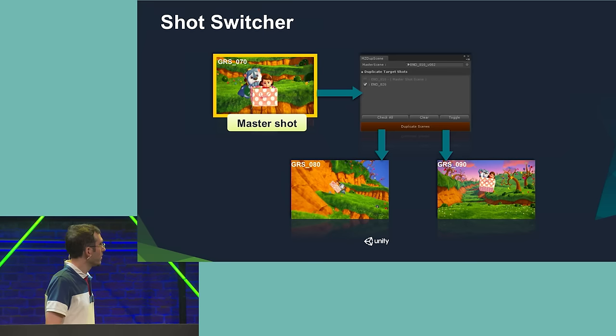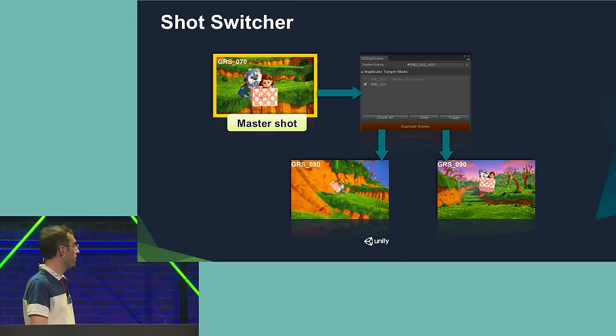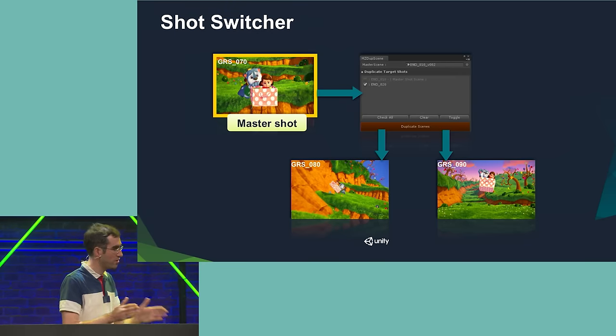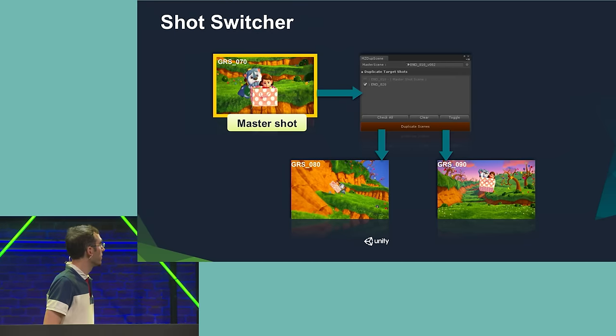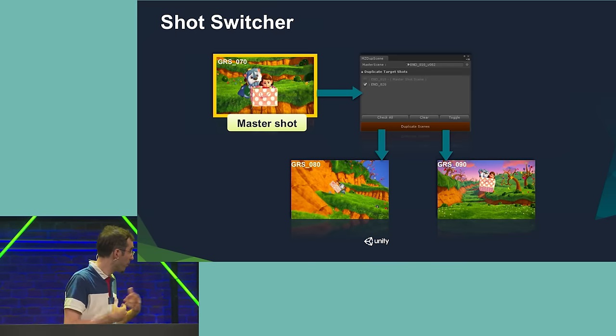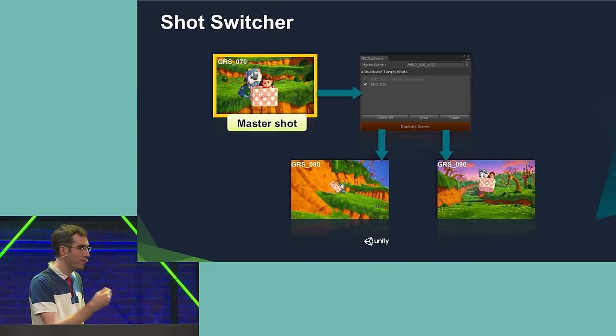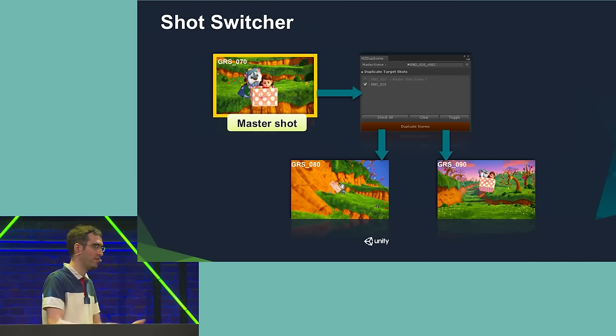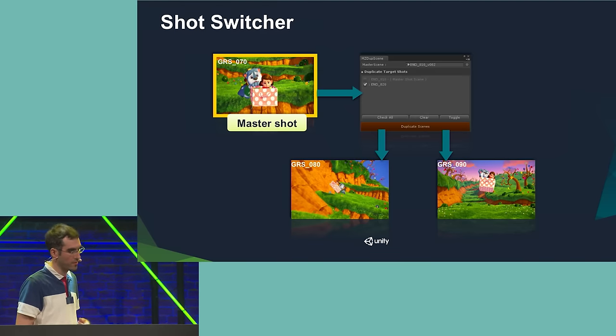But at the root of the thing was, we've modified the Alembic importer to be able to update all the Alembic cache paths in one go. Again, using also our database to know what are the new caches that we need for every single shot there. So we could create dozens of shots in one click using that little tool. From there on, artists will maybe refine further each shot, because each shot maybe has its specific lighting setup or modifications that you may want to add.